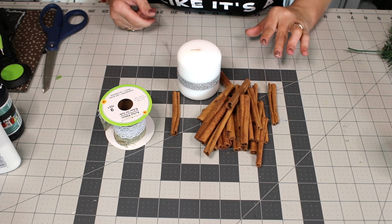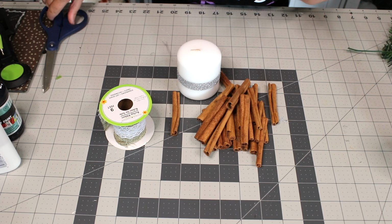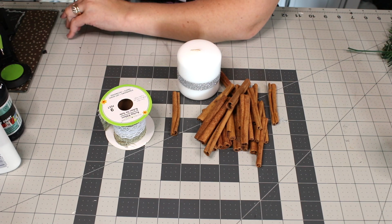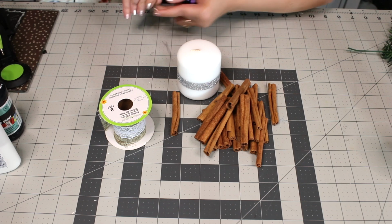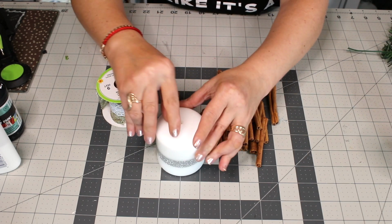Okay guys, please ignore the background noise. The neighbors are cutting trees and I have been waiting all day and they do not look like they're going to stop. So let me quickly tell you what this project is about.